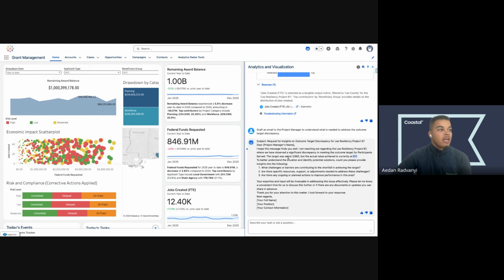I can obviously take this out of the system and make adjustments to it, but it gives me a very strong starting point. And this is just a very quick way of showing, in maybe just 5 prompts within the agent, how we can use the whole Tableau product stack to combat this issue that's quite common in public sector. So that's where we see a lot of value in the Tableau product suite.